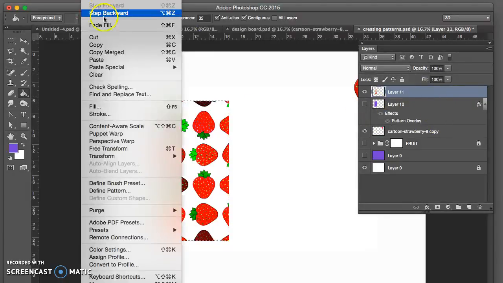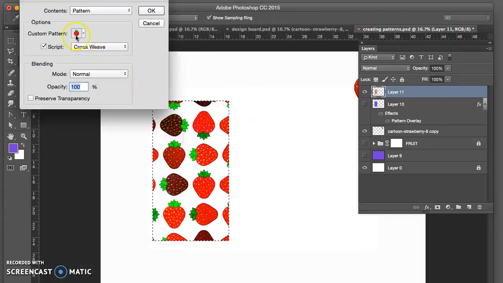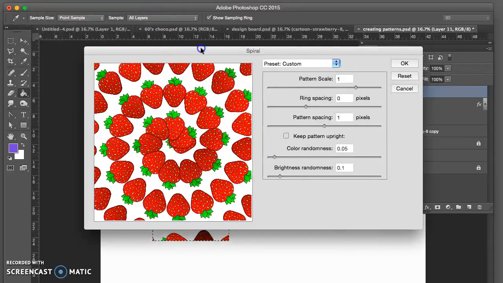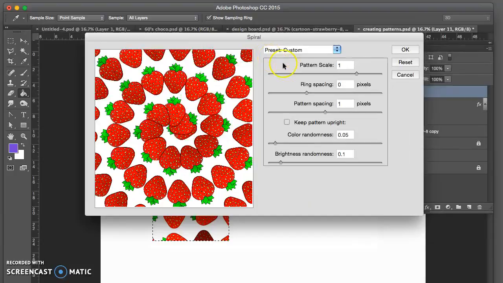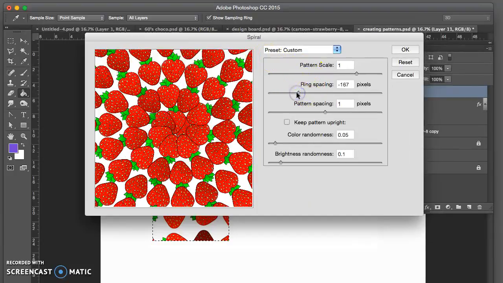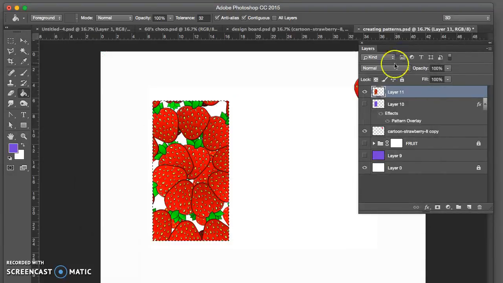And I'm going to just try it again. So we'll try a different one, spiral. Okay, you get this kind of thing. So you can explore all of the other ones there.